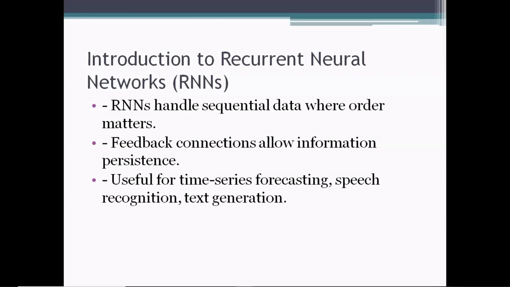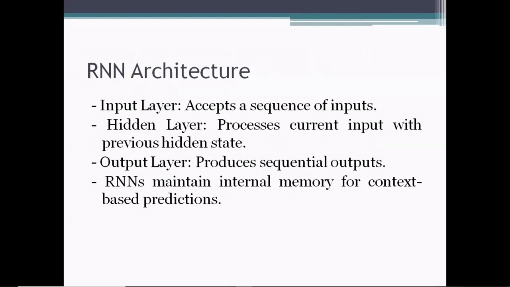Okay, so basically it uses feedback connections, which allow information persistence. So it allows you to arrange the output in the form of some sequential data. Then what is the architecture used by the RNN? Basically, RNN again uses three layers: the input layer, hidden layer, and output layer.